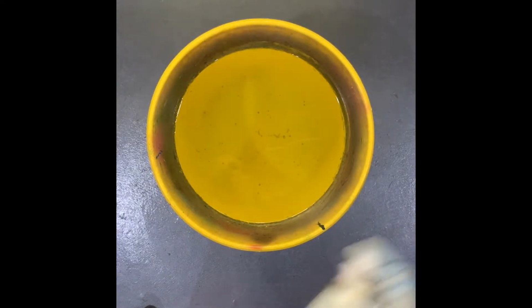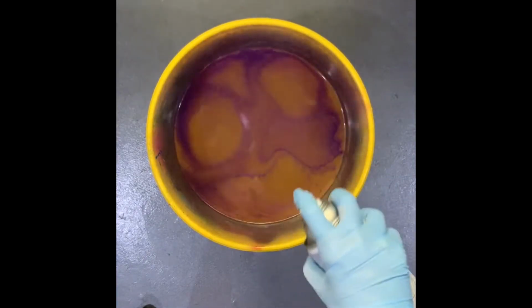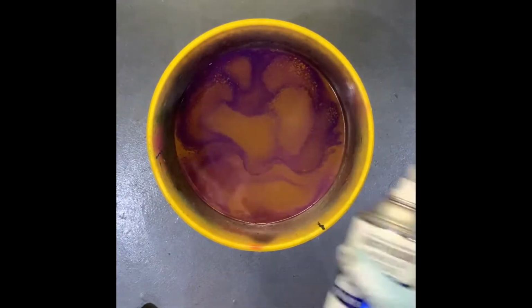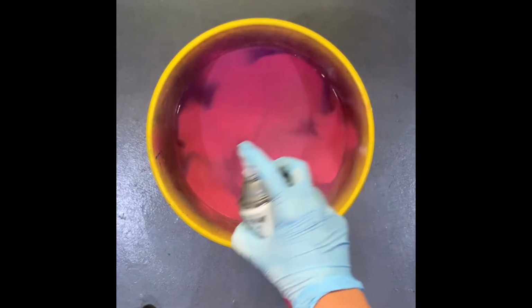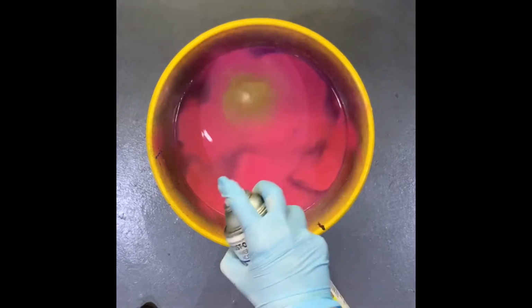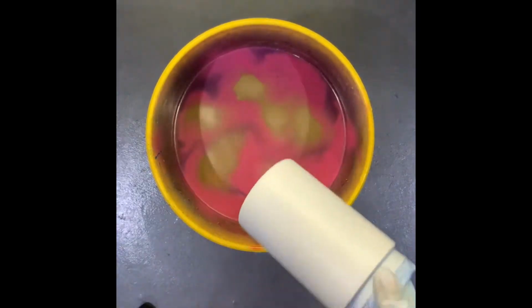So a little quick shake. Just kind of squirt all over the place. The purple. Add in the pink. I actually want a little more pink than purple. And then the gold is going to go right on top. And then we're going to get this cup in there.